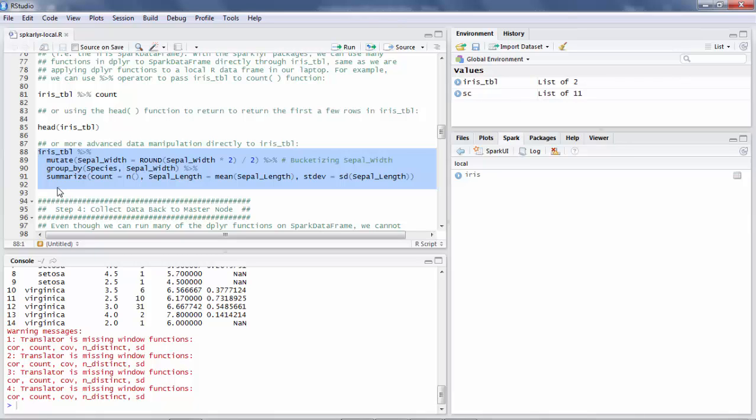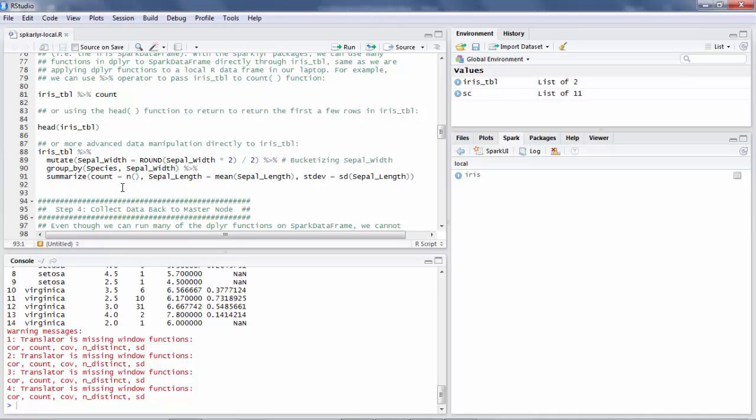Another advantage is we can still use the familiar RStudio operations defined in dplyr to work on the Spark data frame. The combination of those two advantages makes big data analytics easily accessible to anyone who is familiar with RStudio.